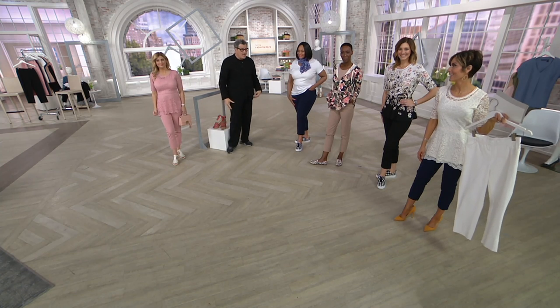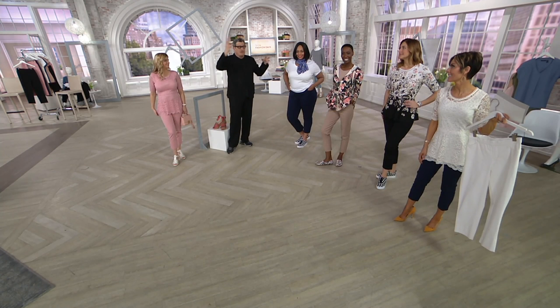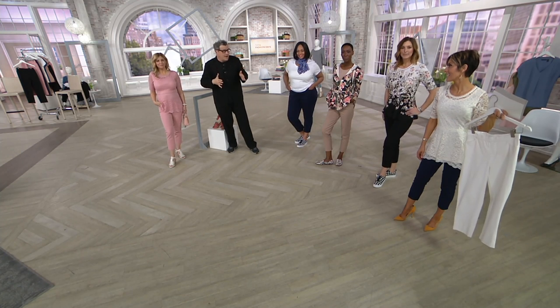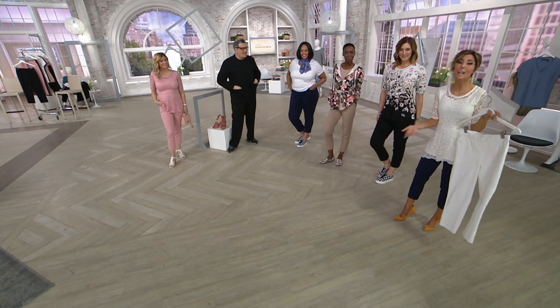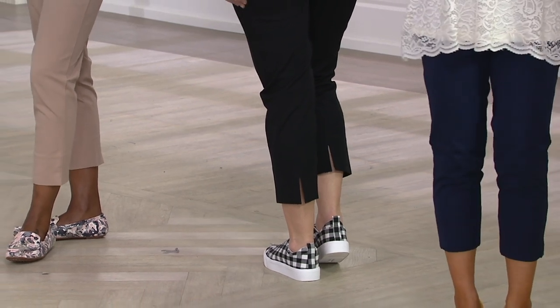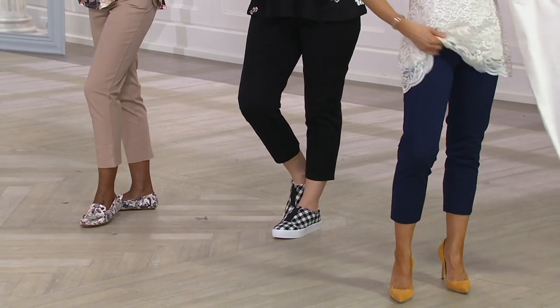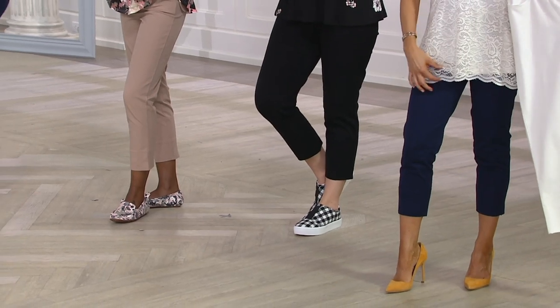I was thinking how great that they work as well with a little t-shirt as they do on my friend at her cocktail party with Manolo Blahniks and a big Chloe embroidered sweater-top, hair all done, full makeup — and they looked incredible. Meanwhile, I just want a good old denim jacket and Pima cotton t-shirt. You can make them work for your style. I love the way they make your legs, hips, and thighs look — and you're going to get them home for $40.